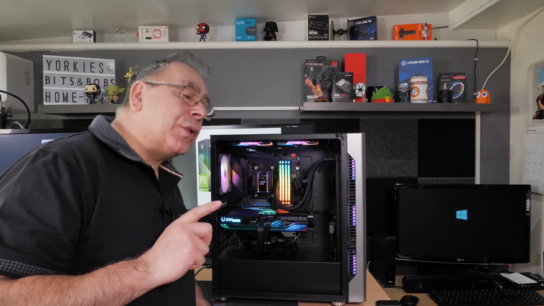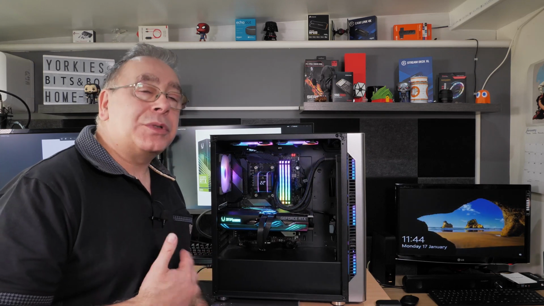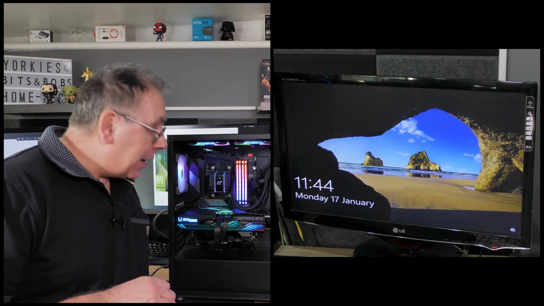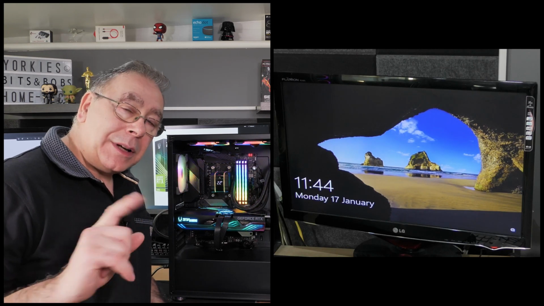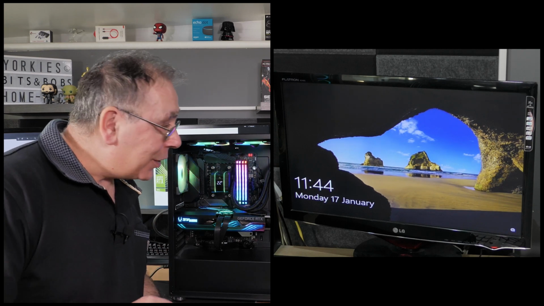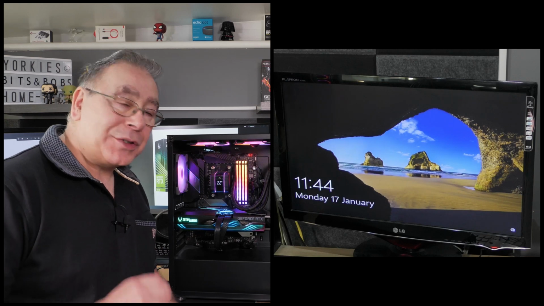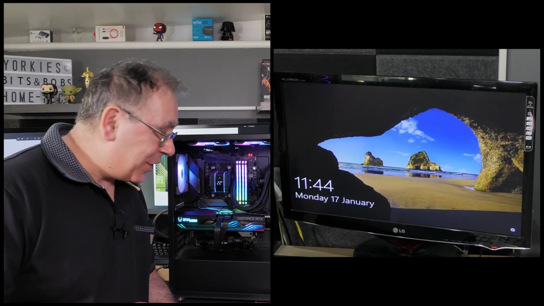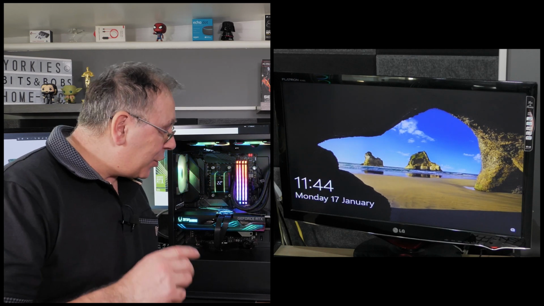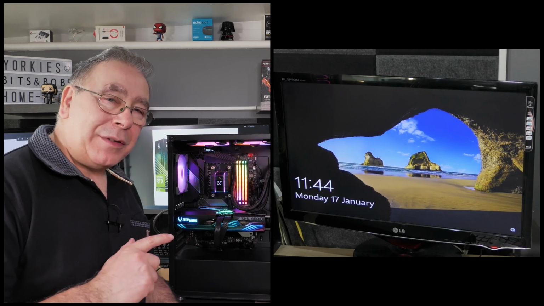Now you might want to update your graphics drivers, and hopefully Windows will tell you to do that. If not, you will have to manually do it. And quite simple to do, but let me know in the comments whether you think, you know, you'd like to see a video on that, on how to update your graphics drivers. Like I said, it is really easy to do. So that is it. That is a basic tutorial on how to install a RTX 30 series graphics card.